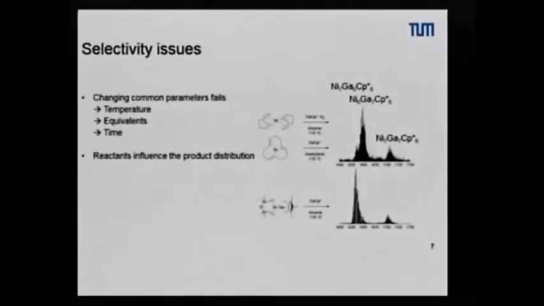When you use a common nickel olefin precursor, like nickel COD2 or nickel CDT, then you get more of the nickel 6 gallium 7 cluster. But when you use one where gallium is already attached, and the DVDS, which is another olefin ligand, then you see the nickel 7 gallium 6 cluster, where you have more of it.